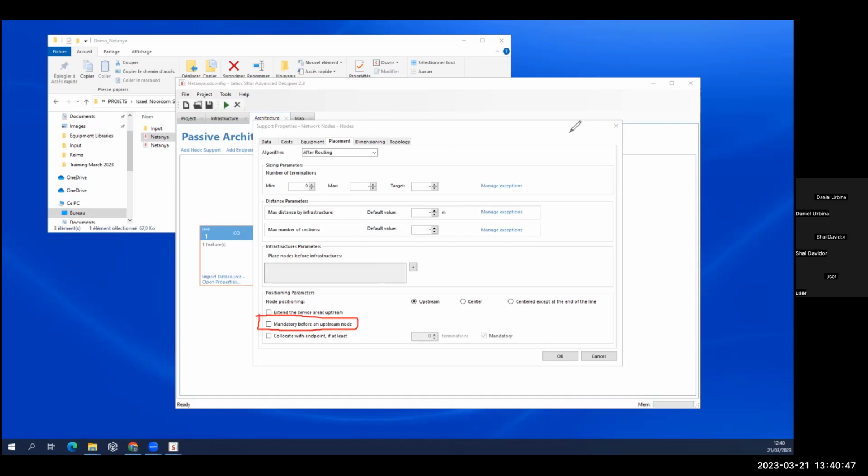So maybe the houses that are further from the OLT will create the nodes, right? But the ones that are closer to the central office will be connected directly to the central office. If they don't surpass the maximum number of premises. Okay. So yeah, we need to test it. Maybe it's not even a single run, maybe it's 2 runs, maybe you will assign some clusters to a specific node as well. Yeah. Okay.